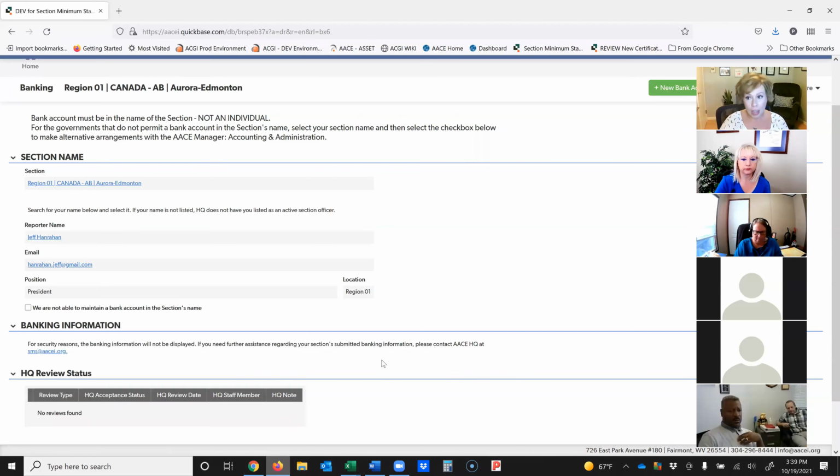Once you submit it, headquarters gets a copy of it and they can see exactly what you've sent, and then you get a copy of it in your email. But since this is something that people can scroll through and look at all of the different officers, different people, we do not display it once you've submitted it, so that it's not out there for anyone to get information. That would not be a smart thing to do.